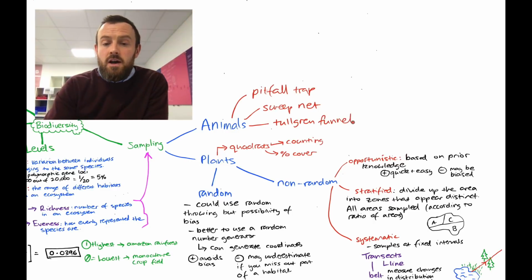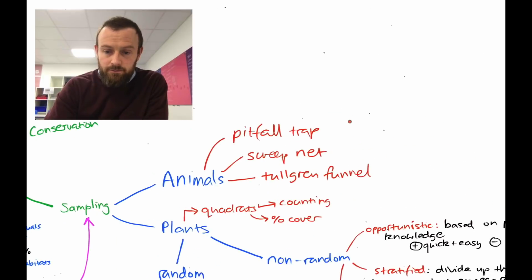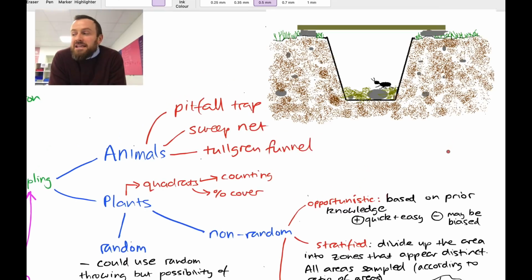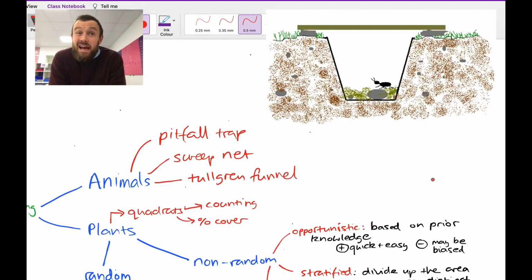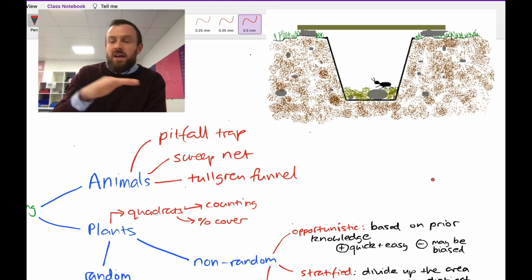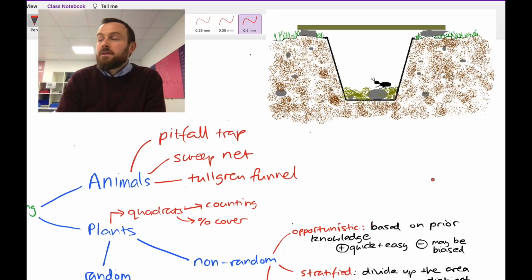Okay, so let's just zoom in a little bit on these. First of all, pitfall trap. Here's a diagram of a pitfall trap, and we can see that it is a place where an insect can walk and drop into a little pot or a little container. Now you put this pitfall trap in the ground, you dig a little hole for it, and you make sure that the lid of it is basically level with the surface of the ground. Unsuspecting insects can wander along and in they drop into the little cup and they can't get out.